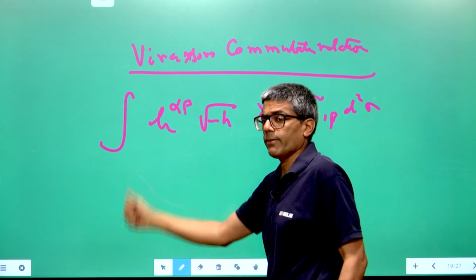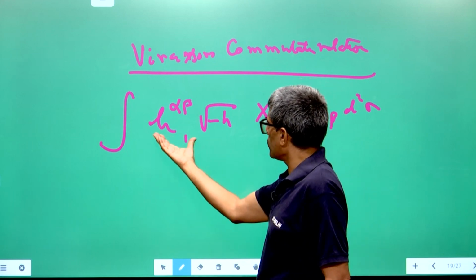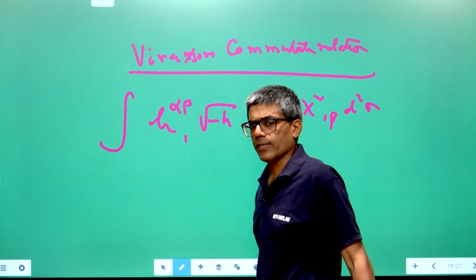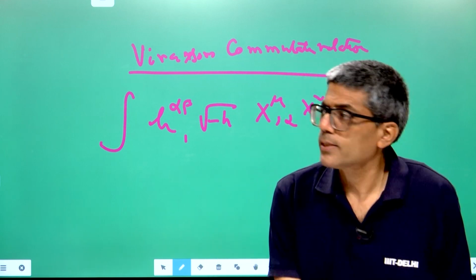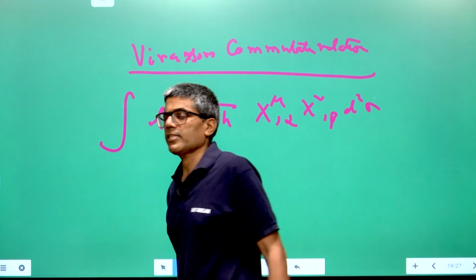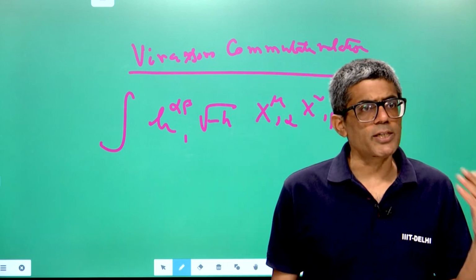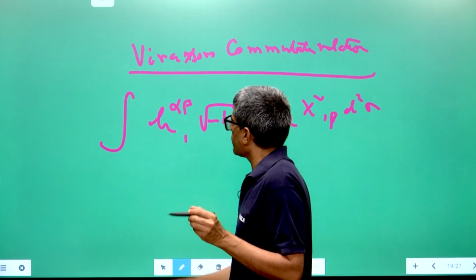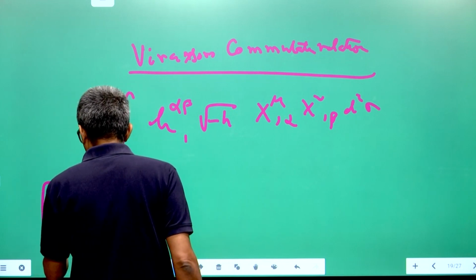Apart from treating x mu as a dynamical variable, you can also treat the metric as a dynamical variable, and you can add to this action the Einstein-Hilbert action of the worldsheet metric, but the worldsheet metric will vanish. You see, the worldsheet metric can be brought into the standard form, namely 0 1 minus 1 0, using conformal transformations and reparameterizations, namely diffeomorphisms of the worldsheet of tau and sigma, along with conformal transformations, namely multiplying the metric by phi.